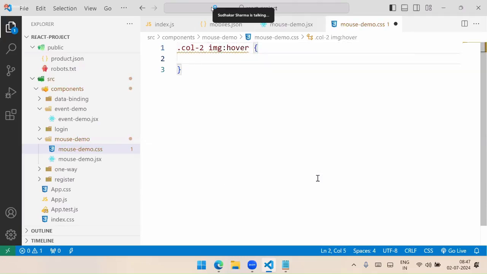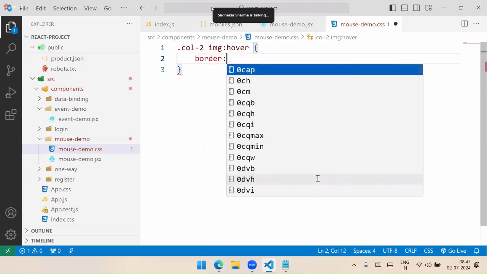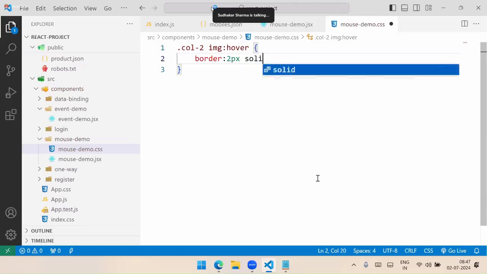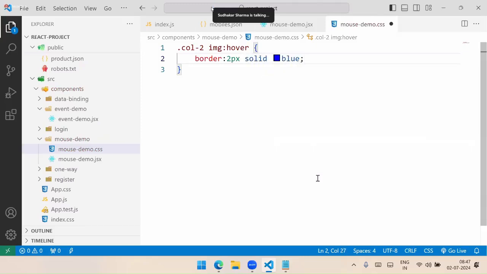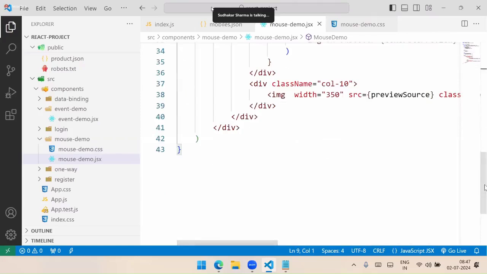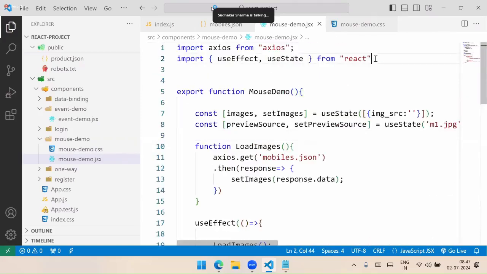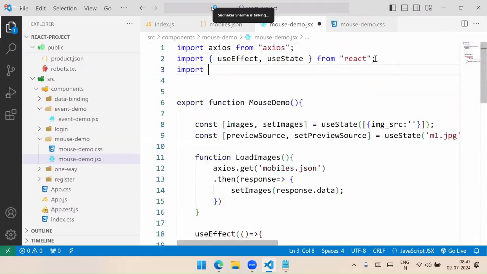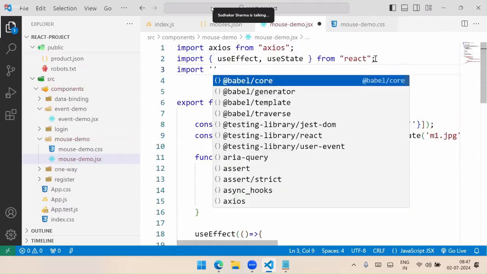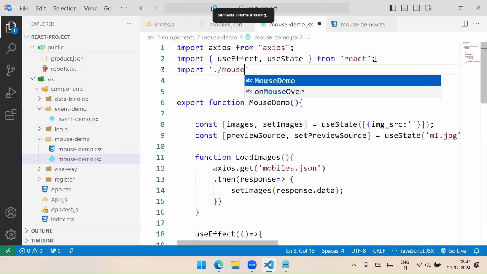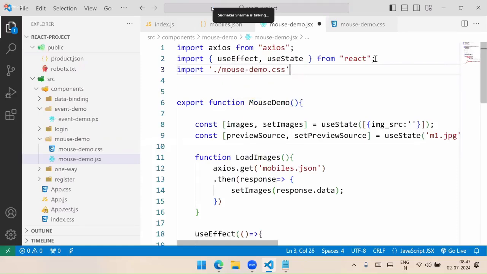On that image hover, we will put a border as 2 pixel solid and blue color border. And this must be linked. That CSS must be linked here. How to link the CSS? Import. It is present in the same folder, slash mouse demo dot CSS. We have to import that CSS.